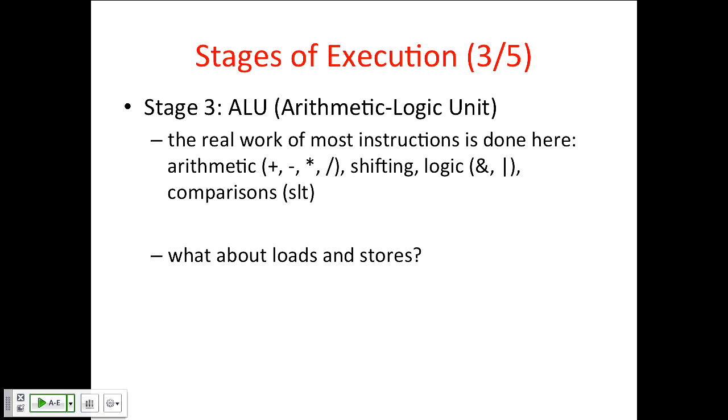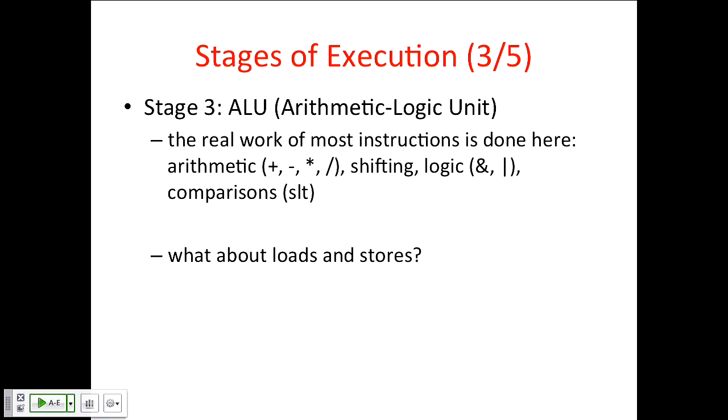So the question here is, what about loads and stores in MIPS? If you look at the MIPS load and store instructions, you see that they allow you to specify a base register plus an immediate offset from the base. And you have to actually add those 2 together to get the effective address you're going to go to memory with. And so that also happens in this stage.